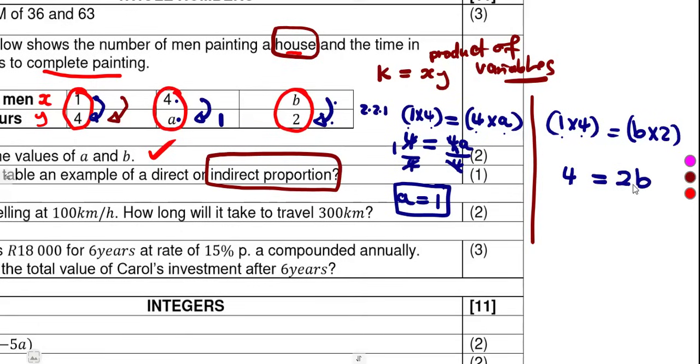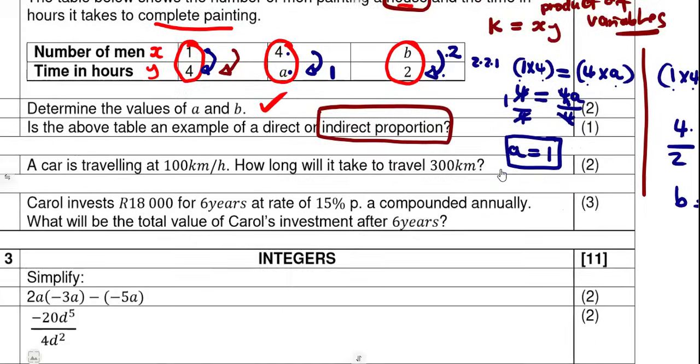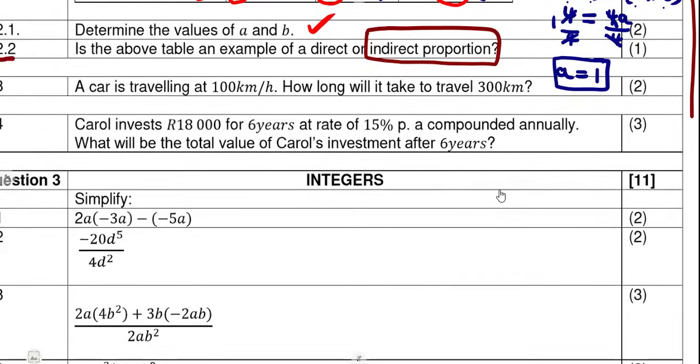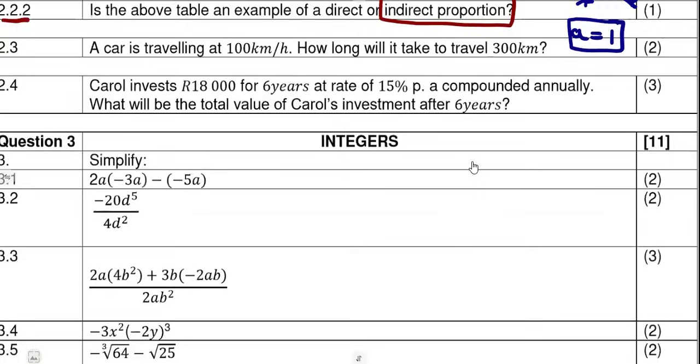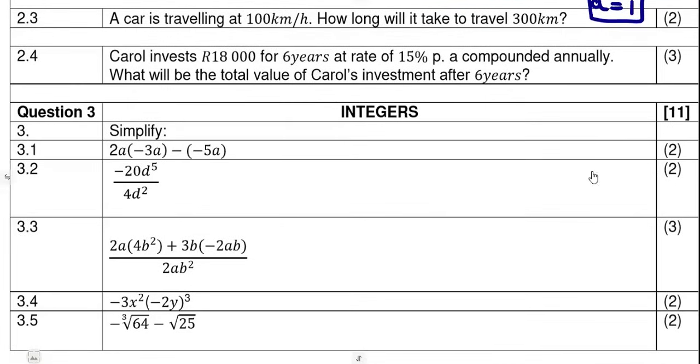That's simply 2b. So to find b, this is a product. So divide by what? By 2. So that's what is going to give us the value of b. 4 divided by 2, which is 2. So that's it. Our value of b here is going to be a 2. So guys, just like that. Do as many revisions as you can preparing for your exams. But as for this part, I've referred to many examples. Make sure that you go through those introductions, guys.